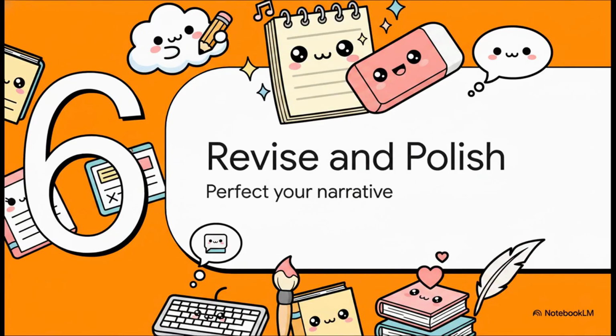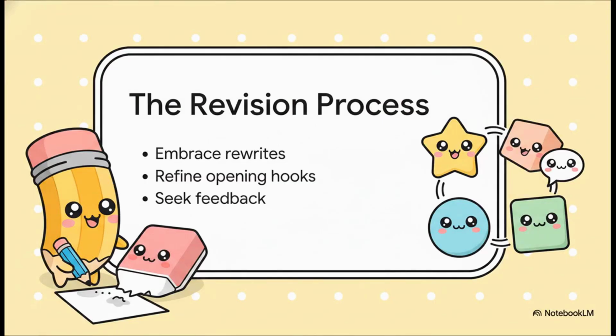And finally, Section 6, Step 4, revise and polish, perfecting your digital narrative. All right, once you have a draft that passes that standalone test, you are officially entering the beautiful art of revision. Remember, the first draft is literally just a starting point. Great scripts are not born in the first draft. They are forged through the revision process. Embrace multiple rewrites. This is your big chance to really refine those opening lines, to better hook your audience right from second one. Trim away any redundancy to tighten up your narration.